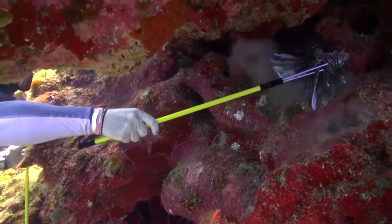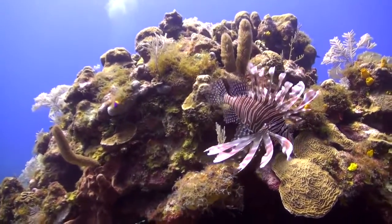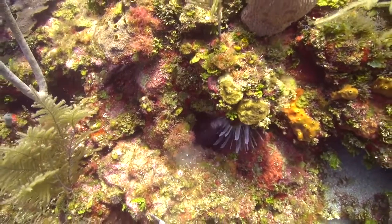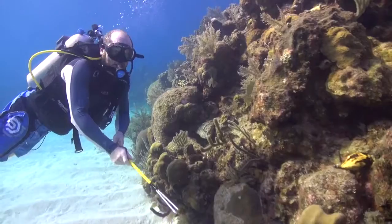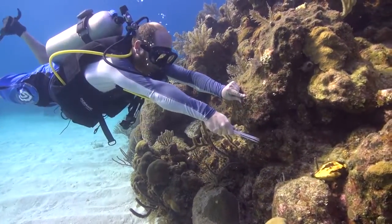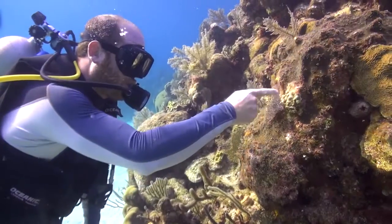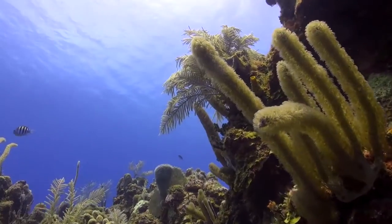While out hunting and you spot a lionfish, you have to assess whether you can get into position and out without damaging the reef. If it is in a cavern or cave, maybe you have a smaller friend who can fit in that area — if not, leave it. The lionfish will stay in the same proximity until it eats all the fish in that area. Often during mornings and evenings it is out hunting and swimming around, making it a lot easier to catch. During the day it will often be sitting on the bottom or using its swim bladder to go upside down underneath rocks — these are hard to spot and you will only see the white and black feathery parts of them.